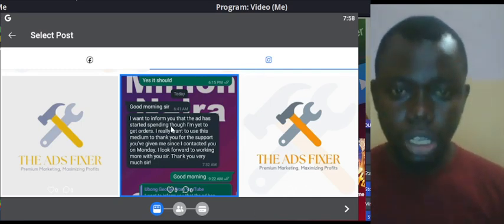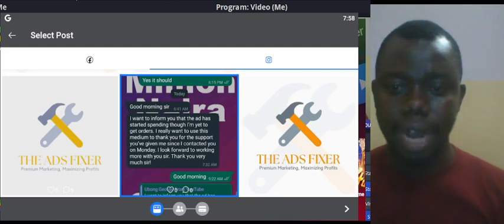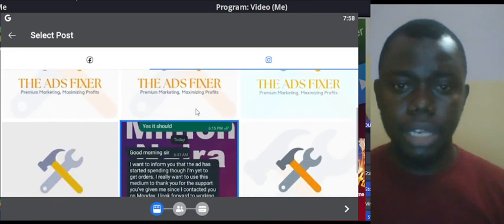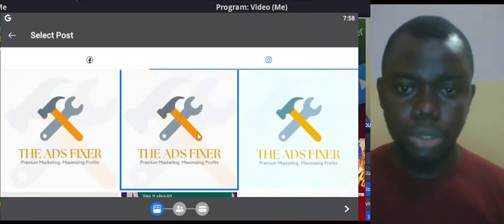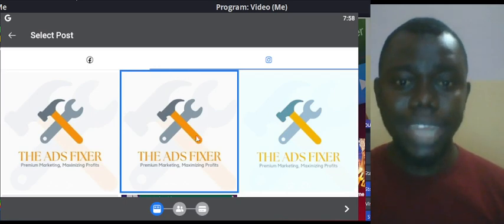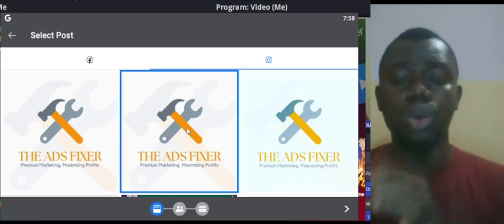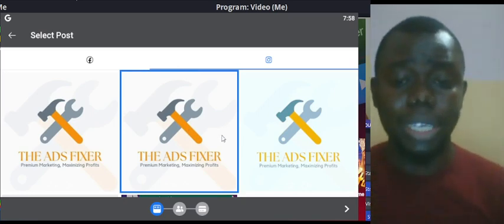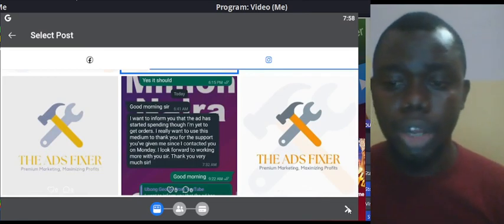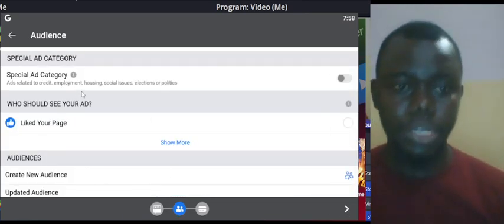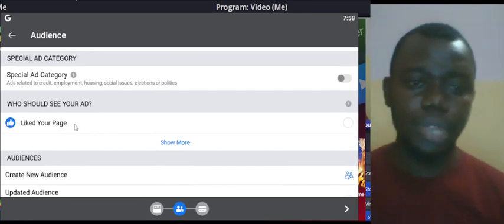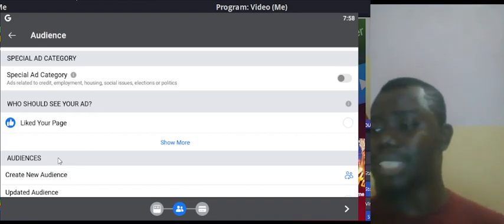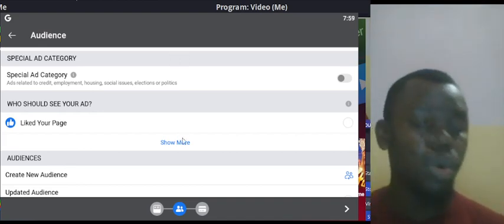Okay. So the next thing we do right now is to select the post. Once you select the post, let me select another post. Let's be sure the post is active. Once you select the post, don't forget that everything that comes with the post goes. The video, the music you added, everything you added into the content will also go with it. So you click on the arrow to go to the next level. The next level we are going to right now is the most important part. And this is one of the things that will determine if your ad will be successful or not.